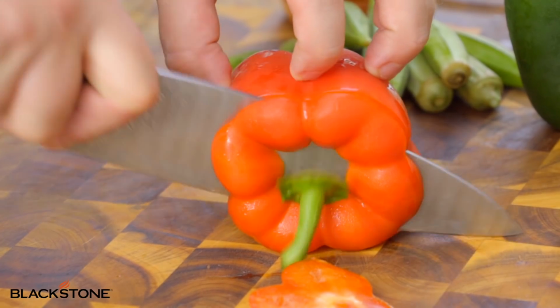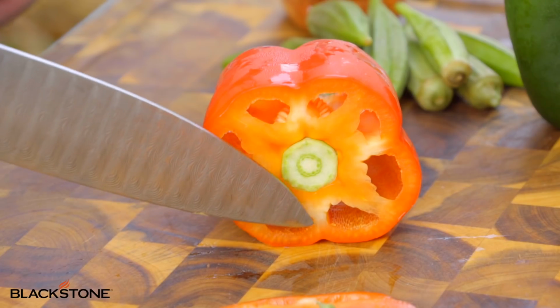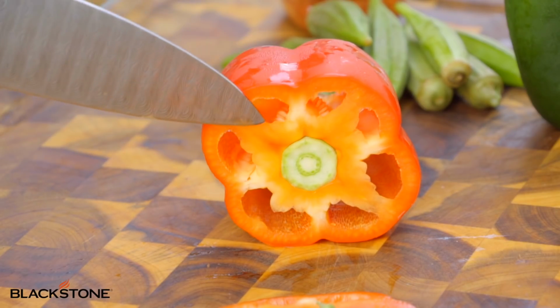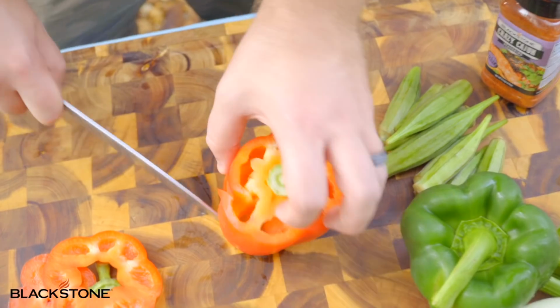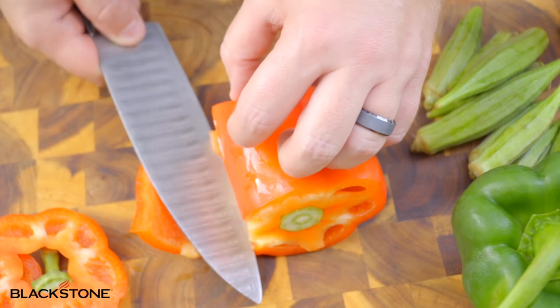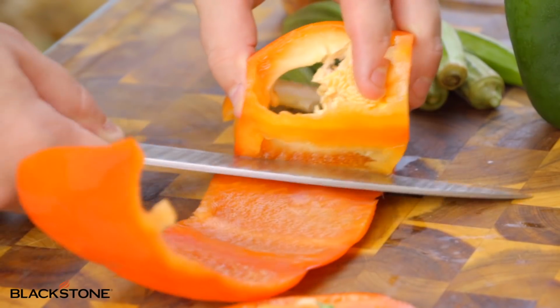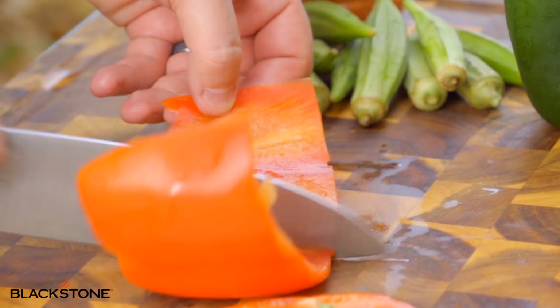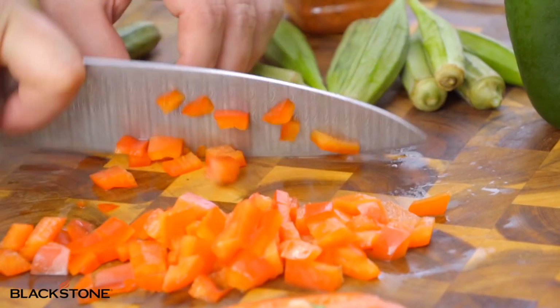We're gonna take our pepper, cut off the top, spin it around, and cut off the bottom. Now on the side, you'll notice that there's 3 or 4 little channels, and that's what's holding the seeds and the pith in place. We're gonna take our knife and slice straight down the pepper and then turn it and roll the pepper as we cut the pith away. And what you're left with is a really clean, perfect little de-seeded pepper. Now we're gonna cut it long ways and then short ways to give us a nice little dice of bell pepper.